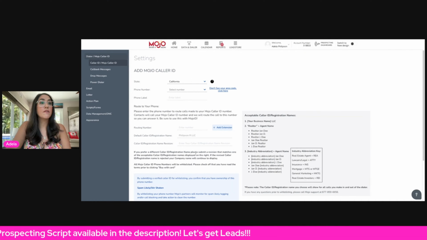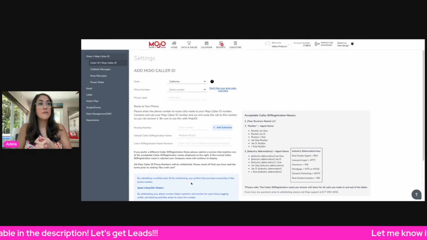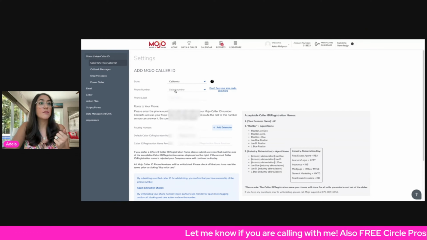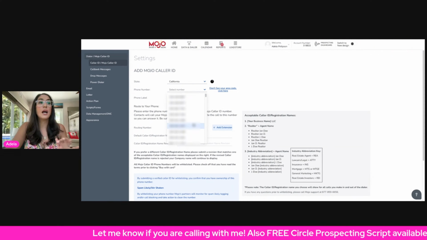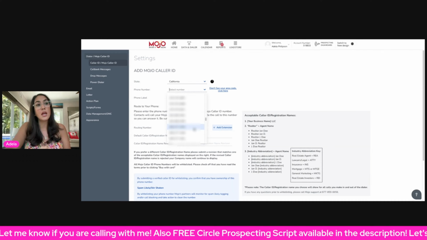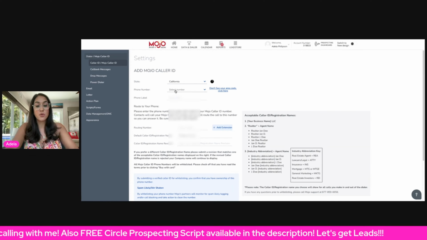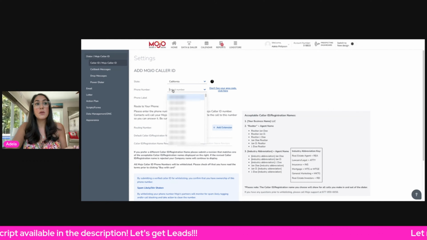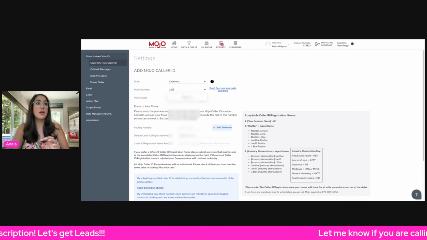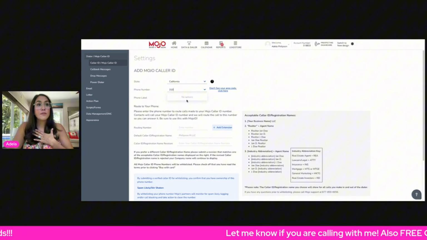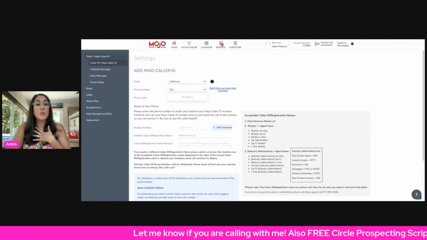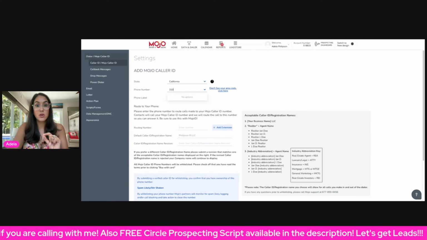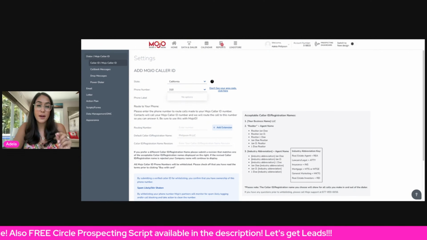Okay, so this is where you actually fill out the information as far as getting the phone number and whitelisting it. You're going to select the state. I'm just going to put California, and it will give you an entire list of all the phone numbers that they currently have available. If you want to filter through, you can enter the area code. For example, if you see here, I entered 310, an area in LA, and it says no options. When I first started, my area code was not available, but I didn't let that stop me. I just kept punching in an area code that would at least be closest to where I reside.